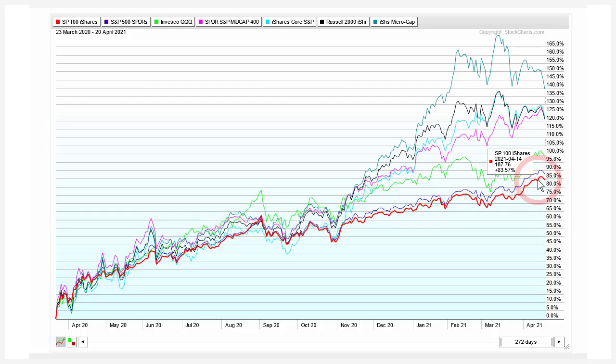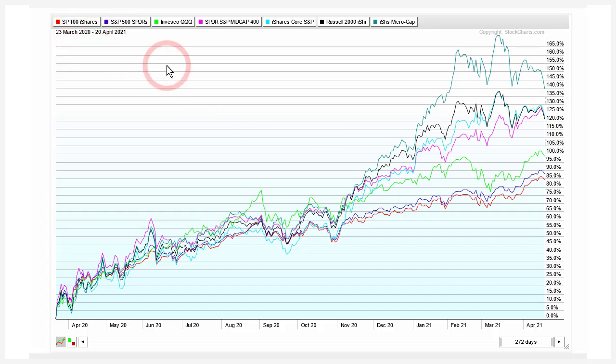It's up around 85%, and you can see it's the weakest of the group. But since when is an 85% return underperforming? It's not very often you see that. And then you can see at the top there, we've got micro caps. So this is a very interesting dichotomy here in that you can see the largest of the large are underperforming, if you will, and the smallest of the small are outperforming with like a 140% advance since that March 2020 low.